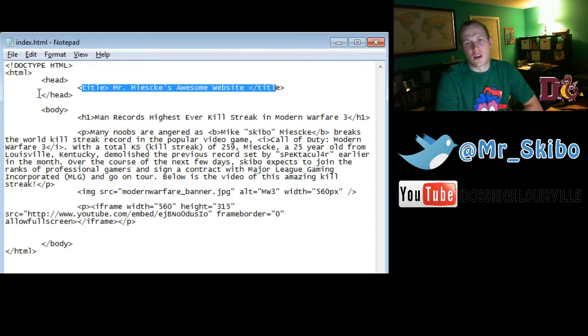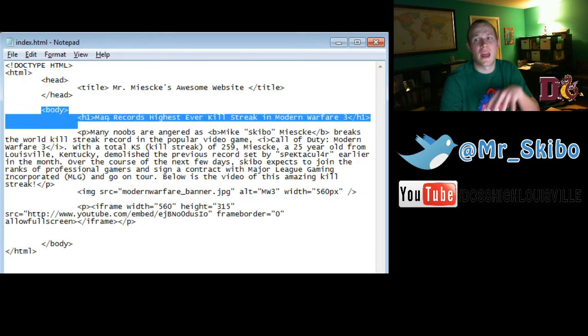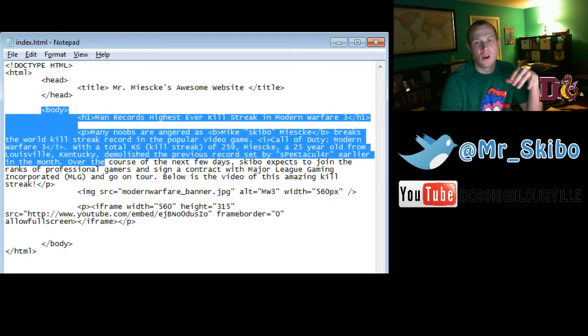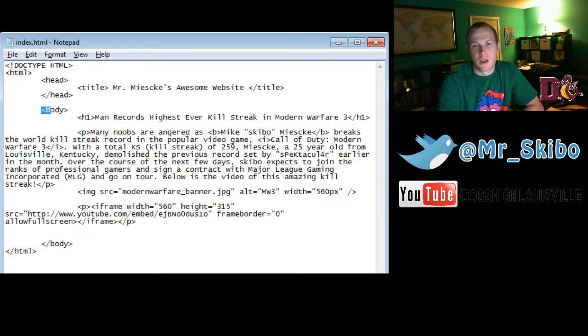After that, you're going to make sure you close the title, close the head, and then the next element we have is the body. And in the body, you already know that this is where everything goes. You see I've highlighted everything that's in my body that's going to be shown on the page. So we have our opening body tag, and then way below we have our closing body tag. Notice how the closing body tag is a slash and then body.